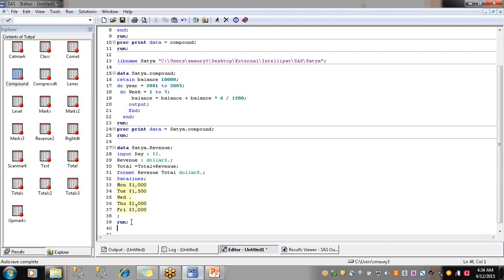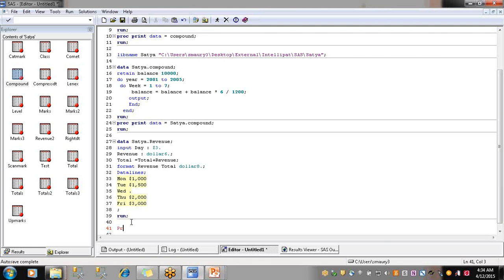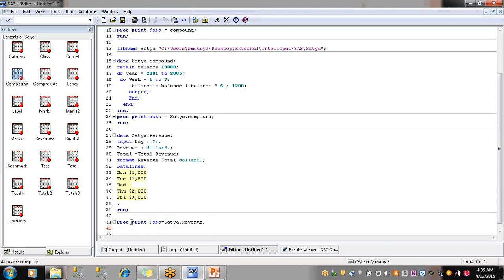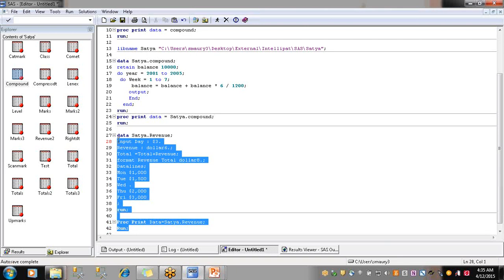So let me just print it out, and I will see exactly what we are going to get. So proc print data is equal to Satya dot revenue, and then I would say run. Okay, let's see.